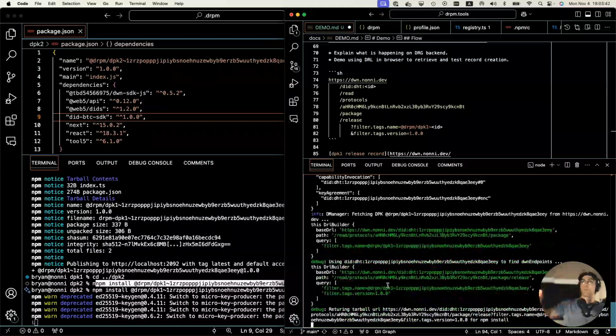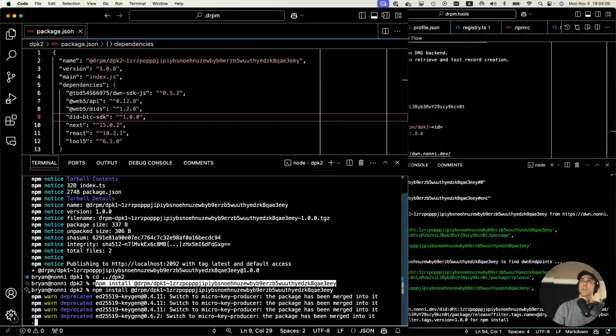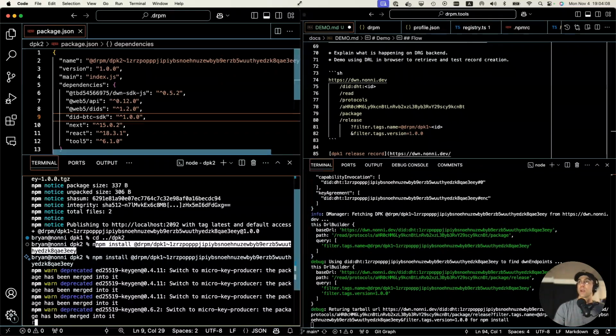And then the second one is doing a similar thing, all the same stuff, all the way up until package, adds the release, adds the query filters for name and version. And then this is actually going to bring back the tarball, which is what I showed you a second ago. And so it's interesting, NPM's flow actually doesn't require you to return anything other than the tarball link, or rather the URL to the tarball. Which is super convenient. So that's what it's actually doing on the back end when you install.